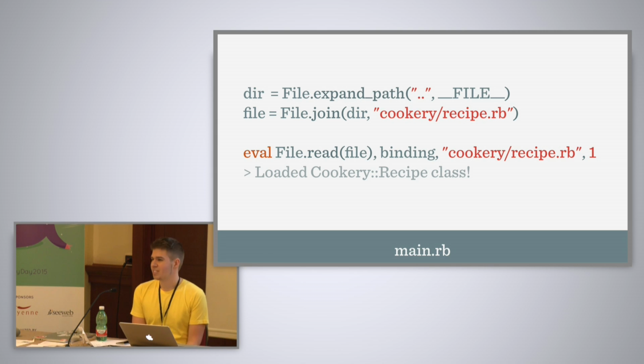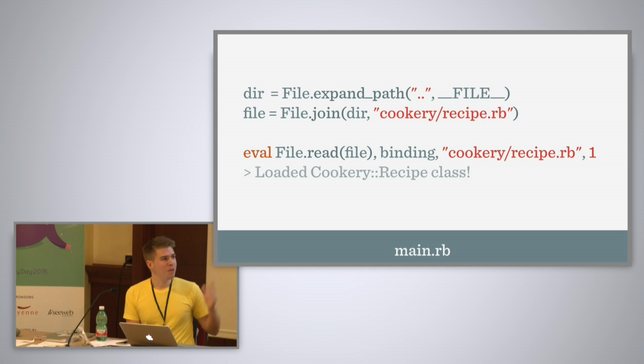Now eval just takes in a string of Ruby code, so we're going to call File.read to get those contents. We'll pass in binding. Notice we're just calling binding. We're not getting it from somewhere else. This is because Kernel also has a binding method, which just returns the binding that we're currently in. This is the default whenever eval is called. And then for the third argument, we'll pass in the relative path, and for the fourth argument, the line number this file starts on, which, as far as I know, is pretty much always 1. So we'll just put 1 there.